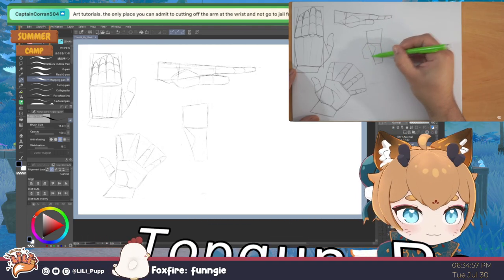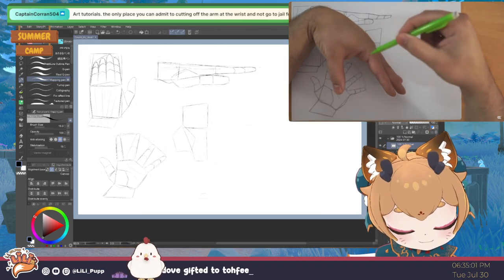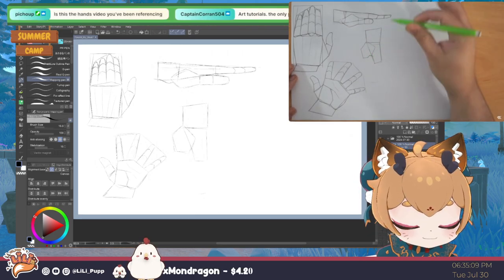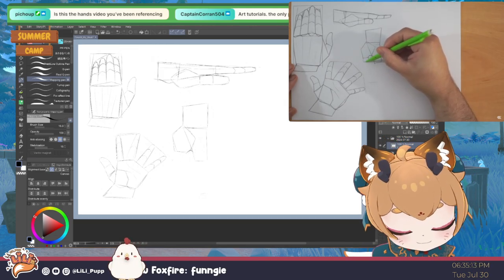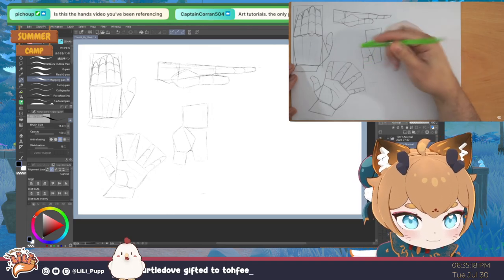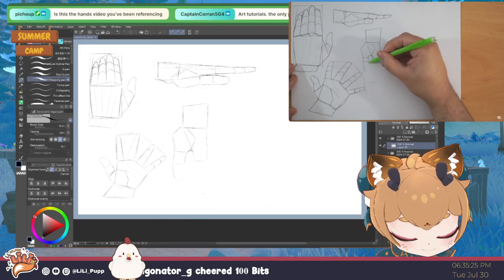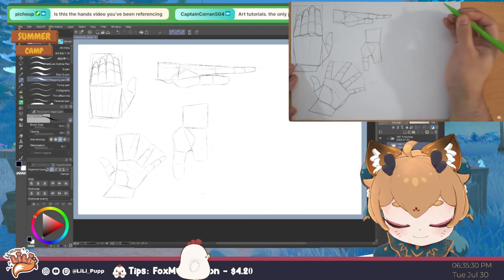Then let's sweep that back in there, and we're going to have this curving shape gap there. I know it's not quite in focus, which is going to just be this line here, sweeping in, showing a gap between the thumb and the fingers. And then we can come down with that thumb joint and bring that nice and gently in, maybe a little bit of a firmer line on this edge. I'm not going to go full concave because it's a relatively side-on thumb, but I'll still take a bit of an opportunity to bring the curve in on the inside edge, just like so.